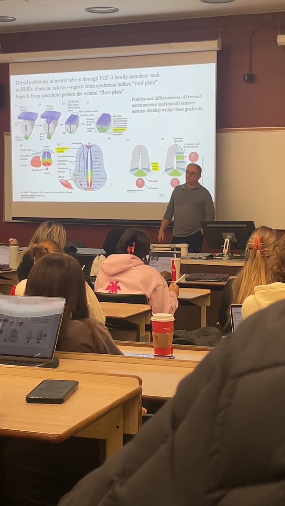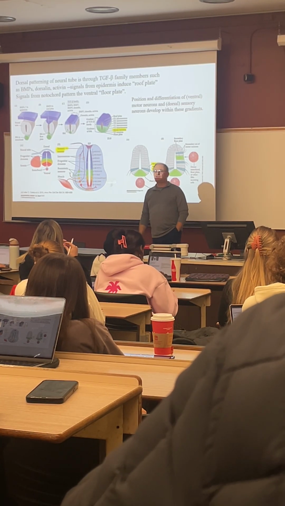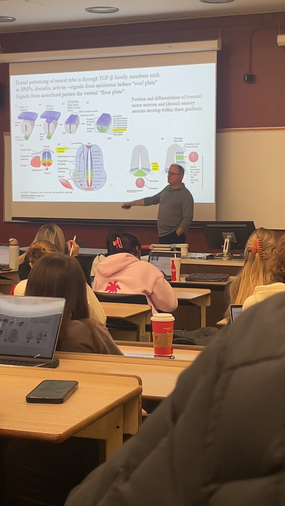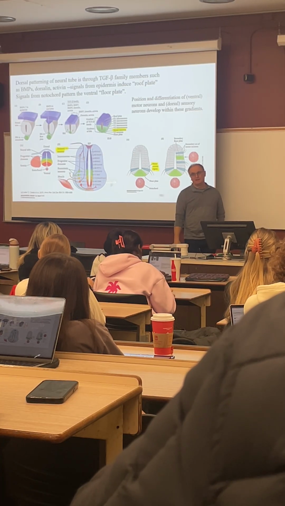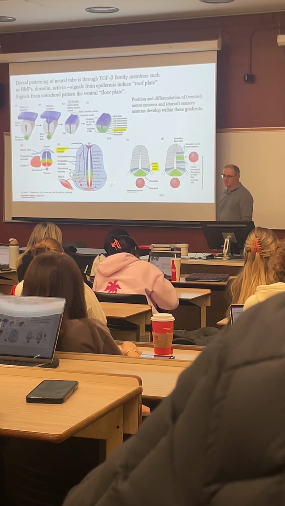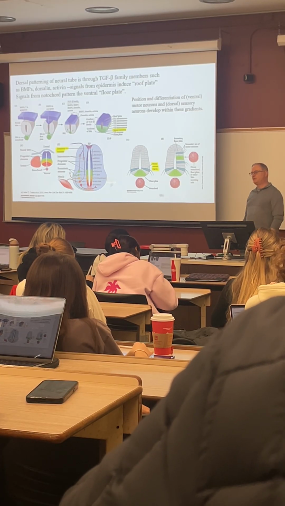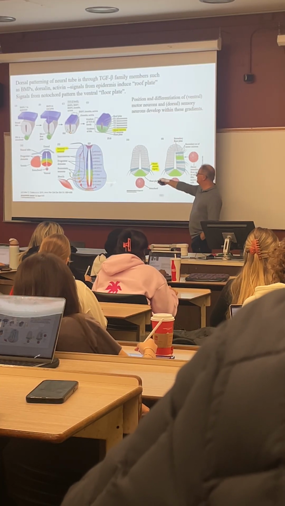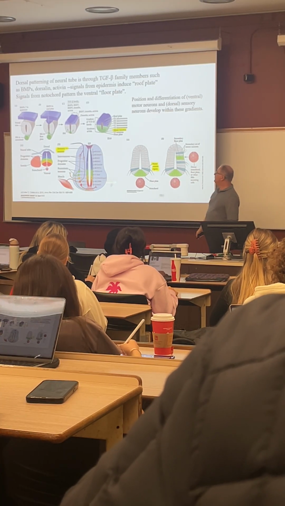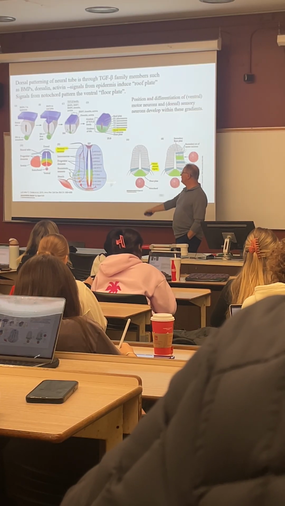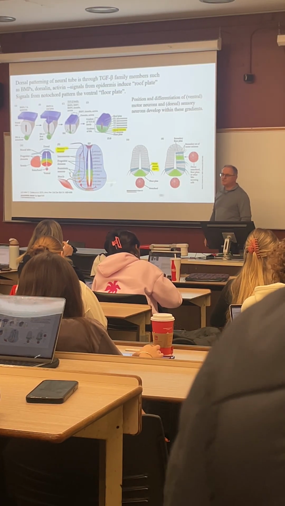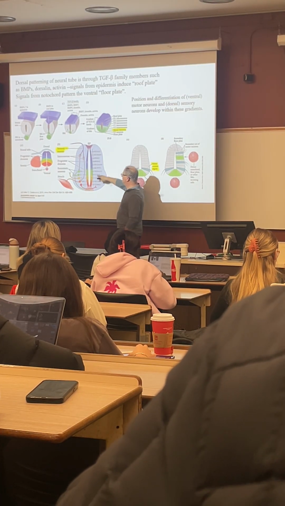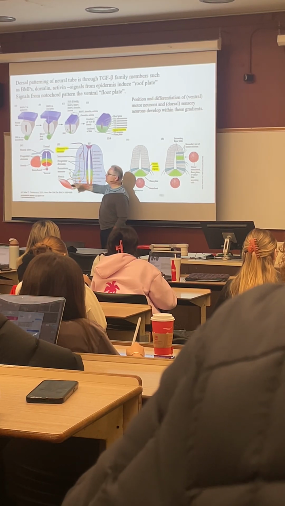On the ventral side of the spinal cord, you have the notochord. It secreted high levels of sonic hedgehog, it's still doing so. It creates a structure on the ventral side called the floor plate. The floor plate has high levels of sonic hedgehog as well. So you have the roof plate on the dorsal side, floor plate on the ventral side. One is secreting sonic hedgehog, the other one is secreting BMP. Therefore, there's a dorsal ventral gradient across the neural tube, which will become the spinal cord. And it's within this gradient that the spinal cord puts different types of neurons.